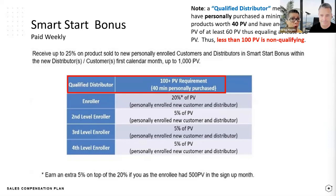For Pro 1s to Pro 5 only, Greg, because they need to know that once they accelerate to Pro 6 and above, that begins with a 200 PV requirement, meaning it's double. And it's understandable that it should be double points of personal volume, okay? For me, Greg, the best way that a leader should teach individuals right off the bat is they can explain this so that they know what's the real thing, that they can sign up some customers if they really don't have the cash.